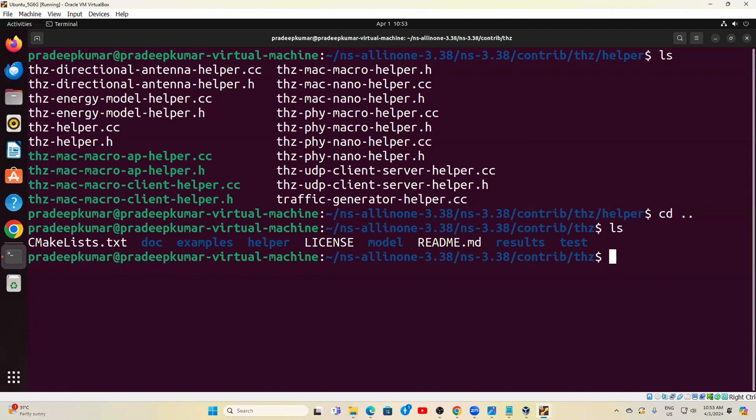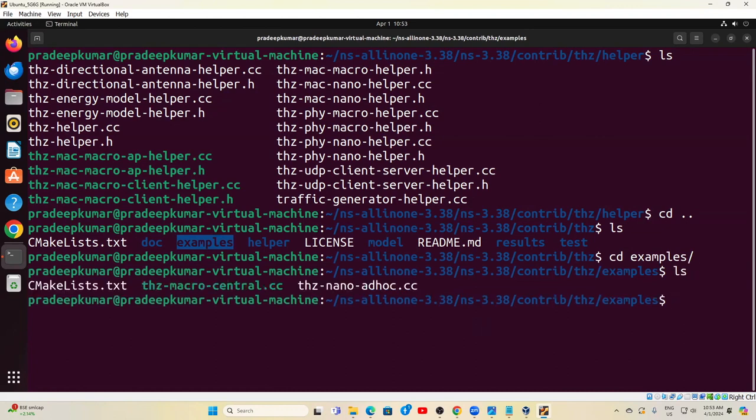Next thing is, we do the research. First time when we start the research, our job is to go to the examples, make it run. Okay, how these examples are working, what is it all about? So that's where we go for examples, CD examples. Now, once we go for the examples, they have two examples, one for nano ad hoc, another for macro center. So that means in the nano mode, in the ad hoc networking for 6G, how an example is there.